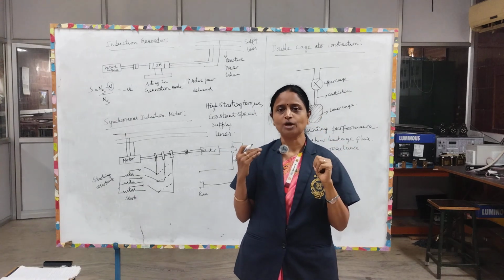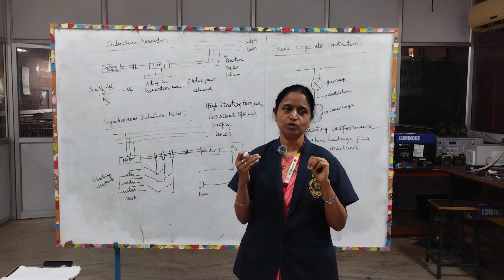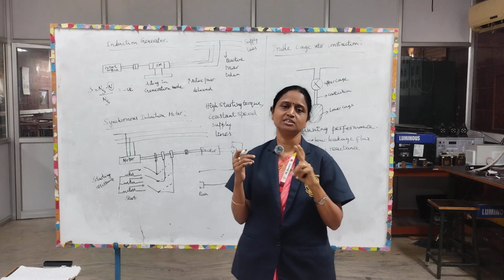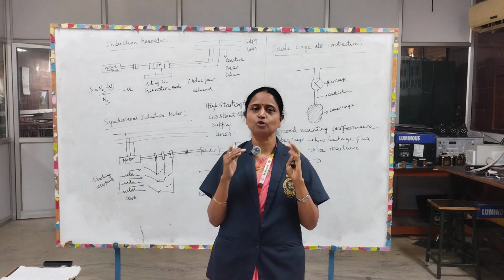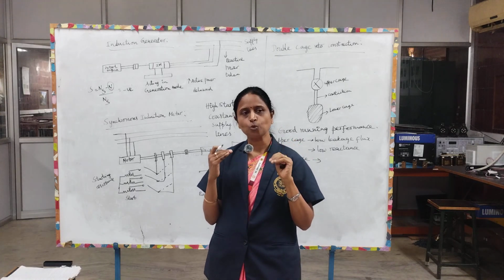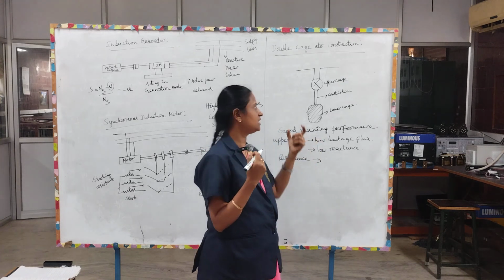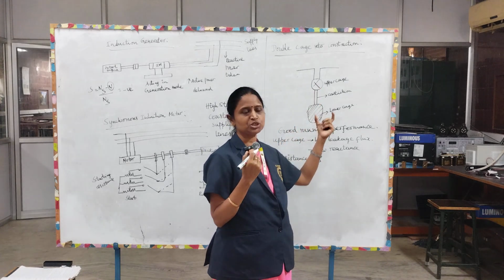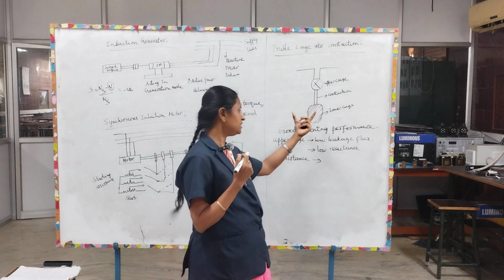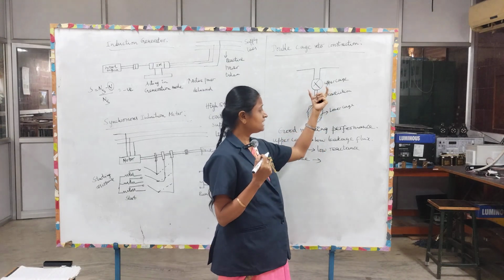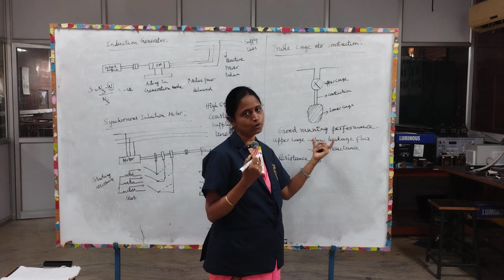The double cage rotor construction is similar to a normal induction motor, whereas here we have two cages in the rotor. The stator is the same as that of a normal induction motor, whereas the rotor has two cages, the upper cage and the lower cage. The upper cage and lower cage are connected with a small pipe-like arrangement that is called constriction, and the upper cage has low leakage flux so that its reactance is low.